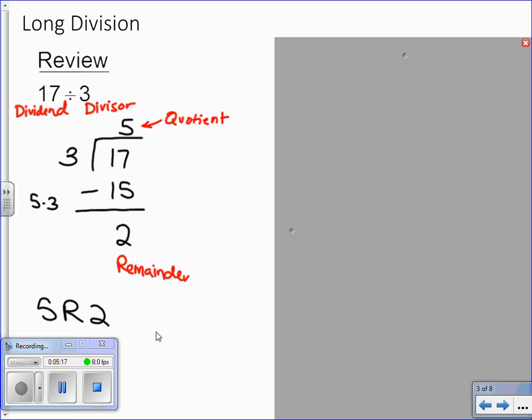And then we graduated. We put a decimal there and a 0, and then we dropped the 0 down. We say how many times can 3 go into 20. So we did those types of things. And I like the other idea of the fraction piece. How did you make a fraction with that remainder of 2? What was your final answer when you made it into a fraction?